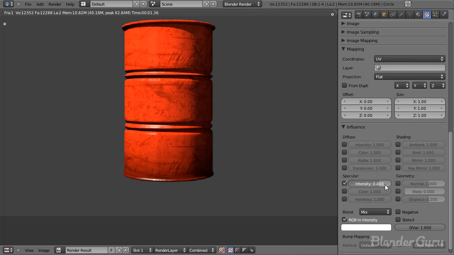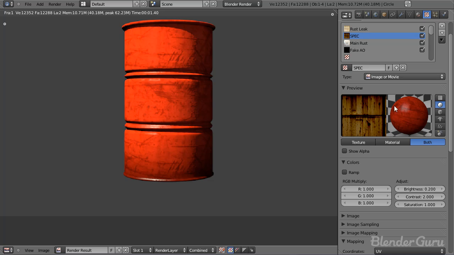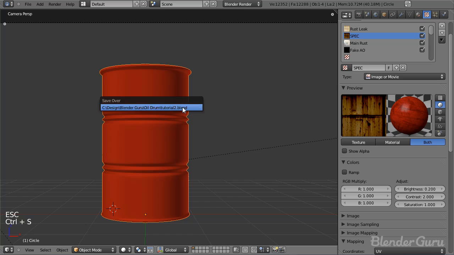So I'm hoping you're getting a lot of texturing tips. It's something I get requested a lot, like how to do good texturing. It was something that took me a while to understand, like specularity and bump mapping and stuff like that. So I just thought I'd do a tutorial on it to help some of you guys out.